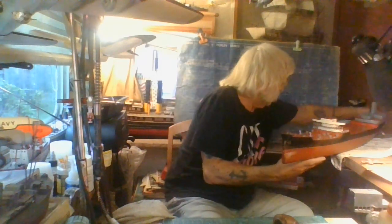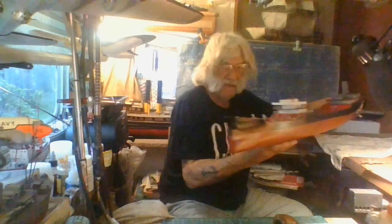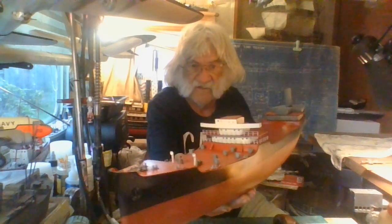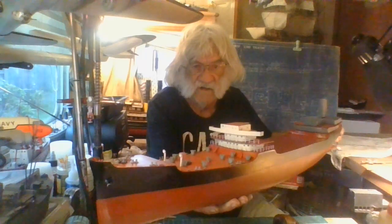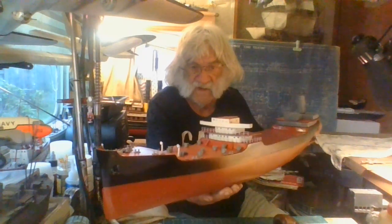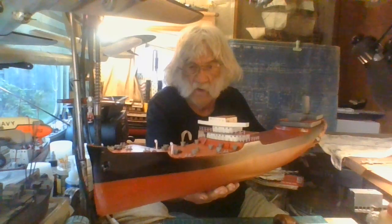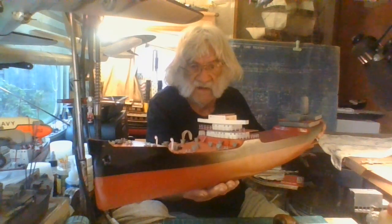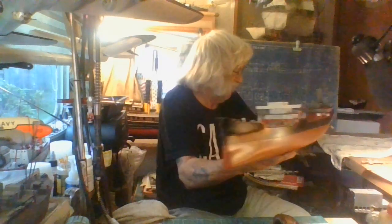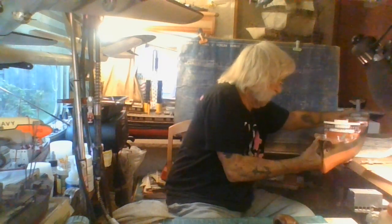So I got it pretty well decently painted and ready, just fitting it out and everything. I was working on the railings on the midship house right there. My goal today is to finish up the midship house. Then I'm going to start aft, get the oil ports on there, get them all installed, and the last will be catwalks, fittings, and the fitting out of detail work and everything else.